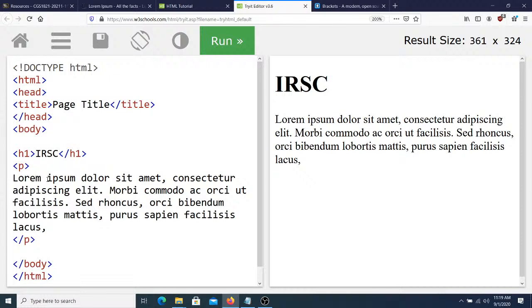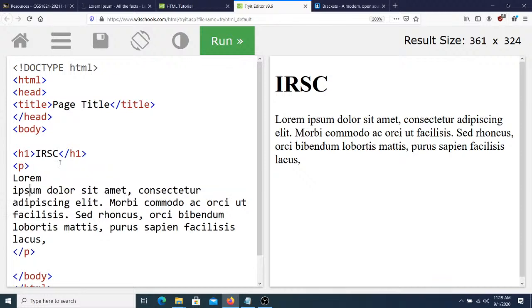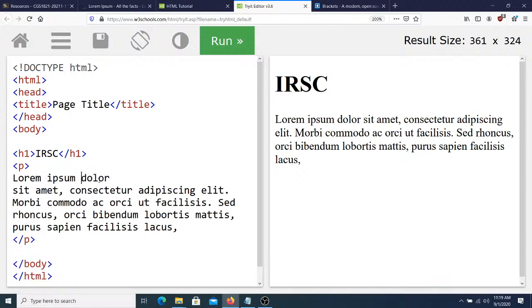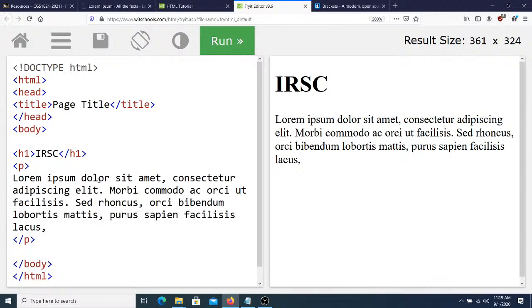If you really wanted to, so don't do this because I'm going to change it back, you can actually start to break things up within the paragraph. This is generally not a great idea. But notice that it all stayed on the same line. That also means that if you want to put new lines within the paragraph, you can't really do that just by hitting the enter key. There's other ways to do it. We'll get into the theory of that a little bit later. It's actually a little bit more complicated than you realize, when and how you'd want to do that.